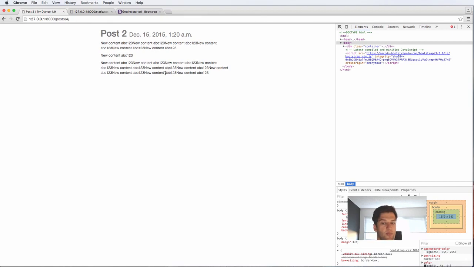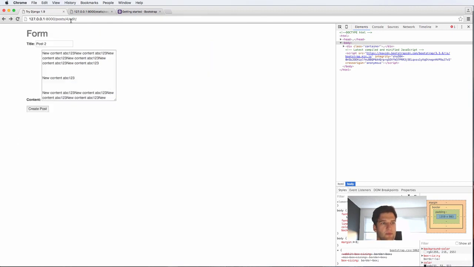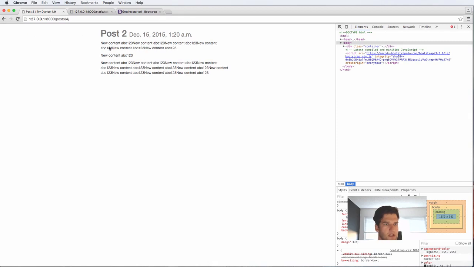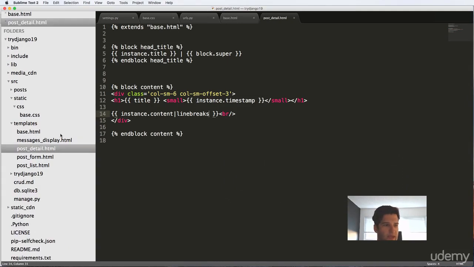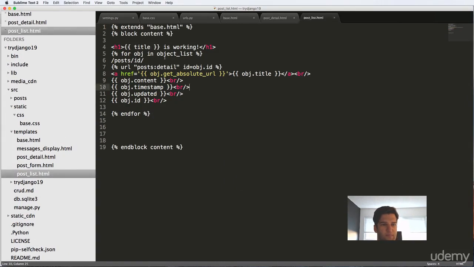So if we go back into our list, we want to see the list itself. This is cool. It's starting to look a little bit better, but the content itself is, well, it's not rendered very well. So let's go back in there and we'll go into post list. And now we have each object listing through.